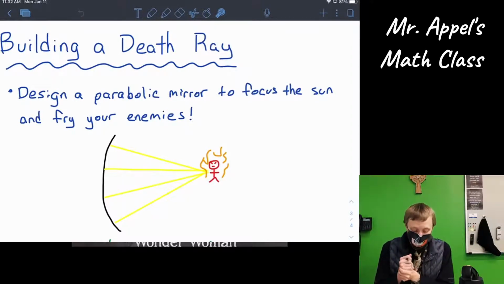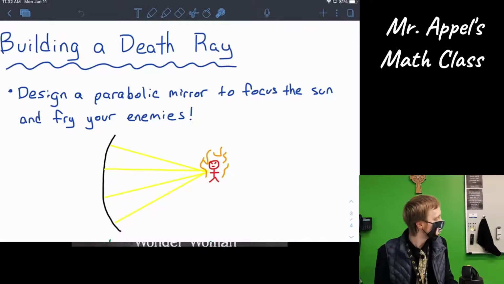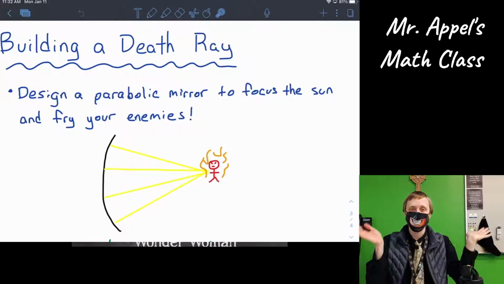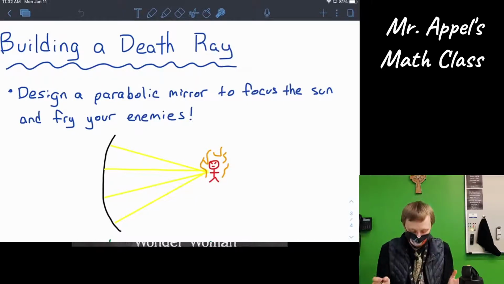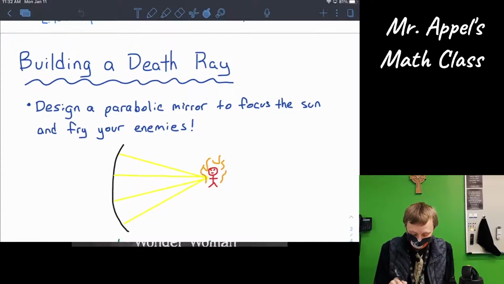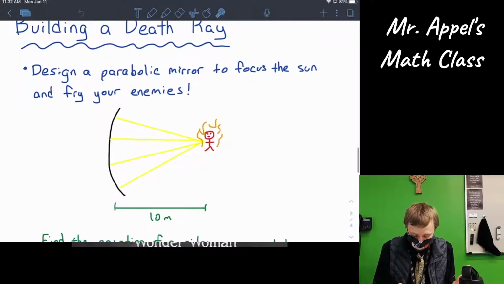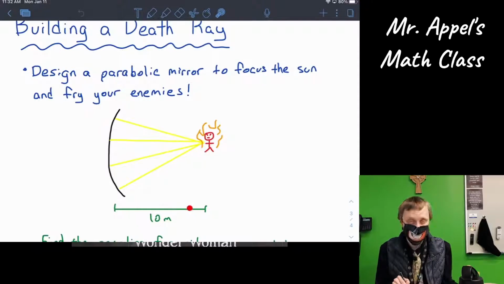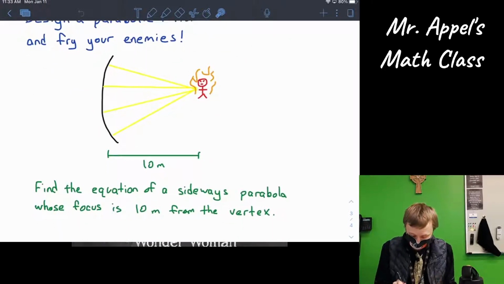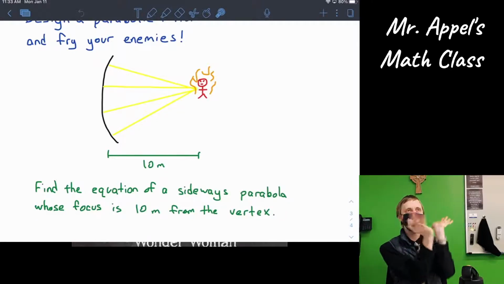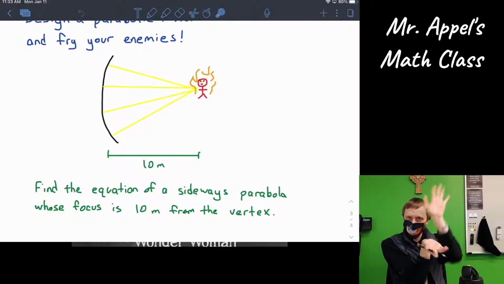But we want to know, okay, so how can we do this? We know it's got to be a parabola of some sort. How do we know what kind of parabola? How big? How small? Is it a wide parabola? Tall, skinny parabola? What version of parabola are we dealing with here? How do we know? What does this number come from? If, say, we want to hit something 10 meters away, just for example, right? Find the equation of, in this case, a sideways parabola. We're not going to hold it underneath the guy or above, right? We've got to go from the side.